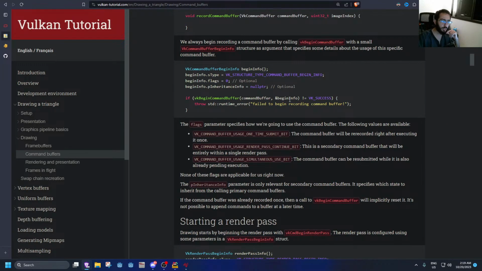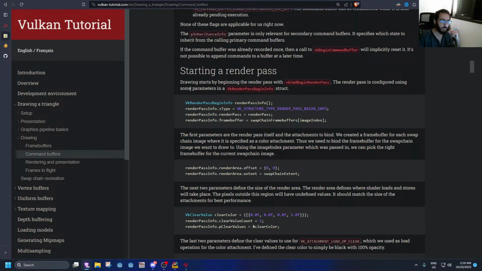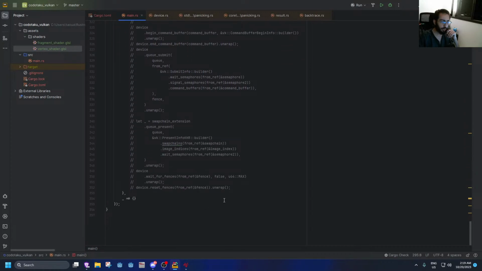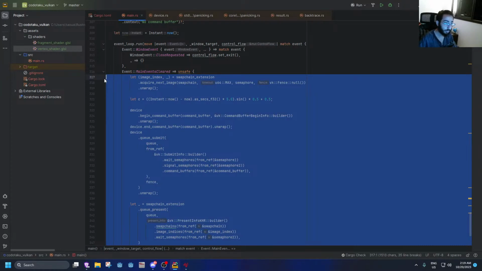Command buffer recording. Oh yeah, let's go. Now, yeah, we gotta start a render pass. Interesting. Render pass begin info. Okay, so right now we actually go to the command recording stuff. So pretty much we need to deal with this guy right here now.